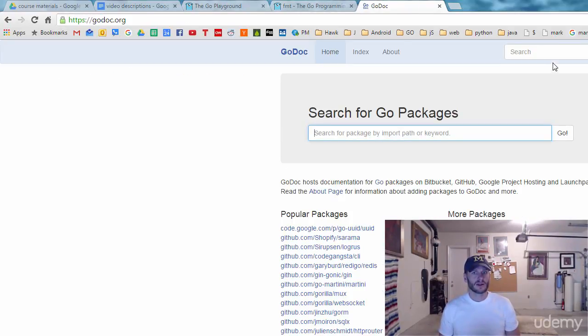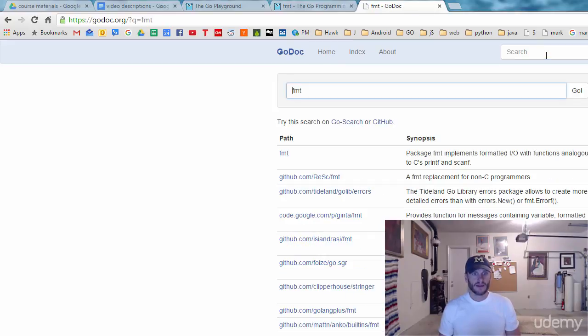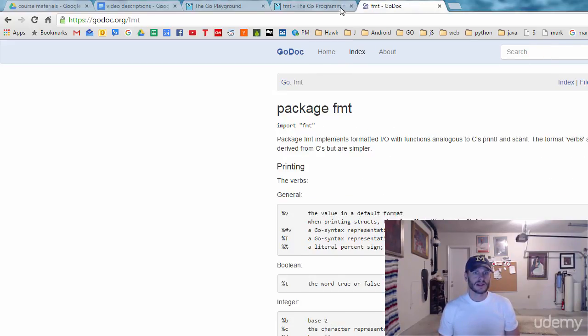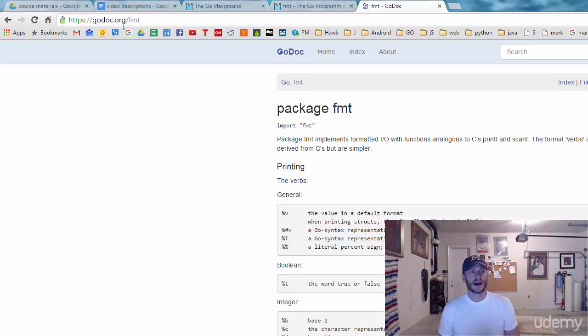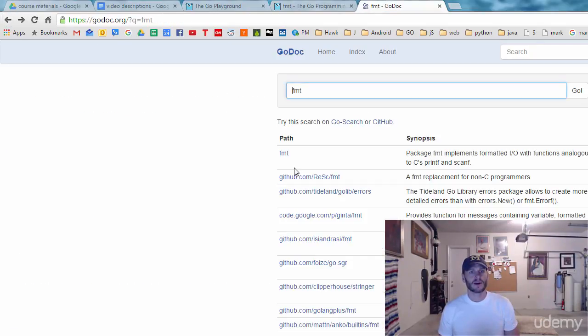And on godoc.org, we could search for fmt, and here's the fmt package from the standard library, right? So what's the difference between golang.org and godoc.org? golang.org is only going to have the standard library. godoc.org will have the standard library and libraries written by a bunch of other people, so it has third-party packages in here.